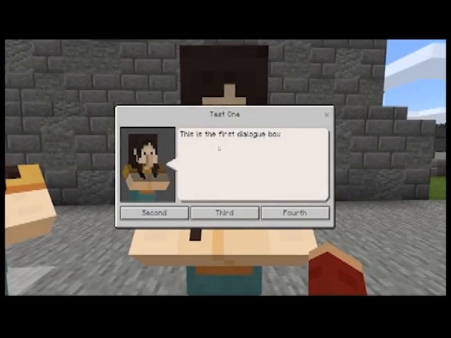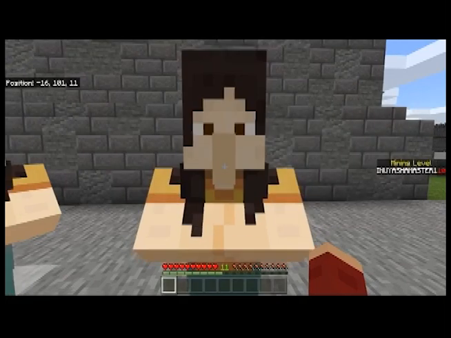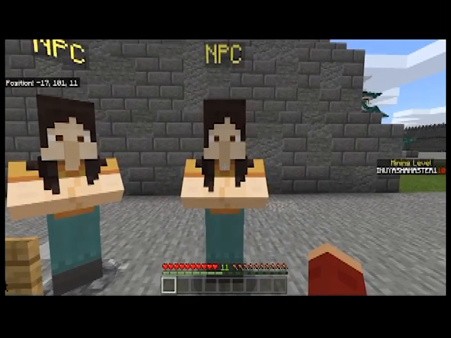So I clicked on it again, and as you can see, it opens up the first test one, first dialog box. It has second, third, and fourth, right? And I can go between these, and you can see it's working because it actually changes the name and the dialogue. Now that sounds really good.